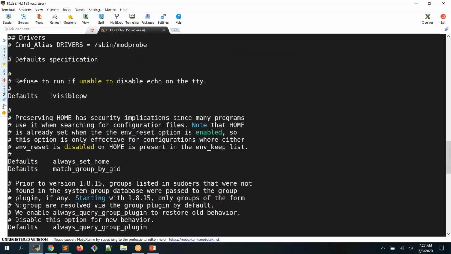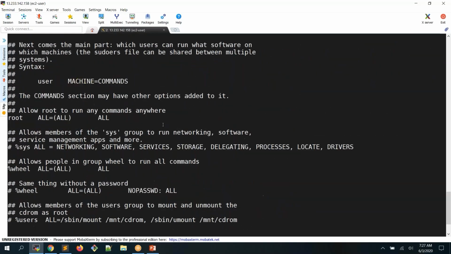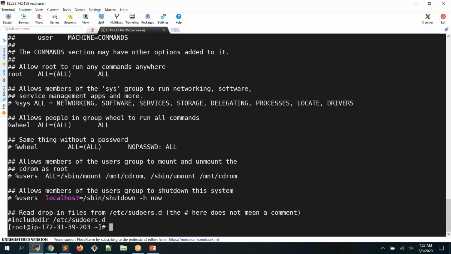Okay, let's take an example where our Ansible user doesn't want to do a reboot. Then we can add the Ansible user and deny that particular command, or else the Ansible server should do the reboot. Like that, we can either allow permissions to execute specific commands or deny them. Either way you can do.